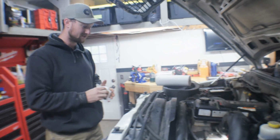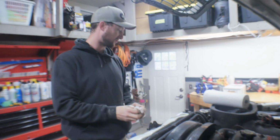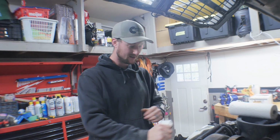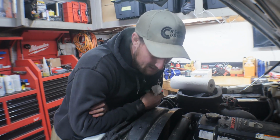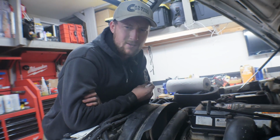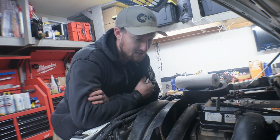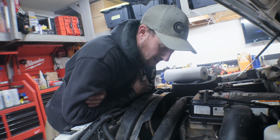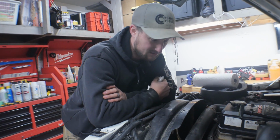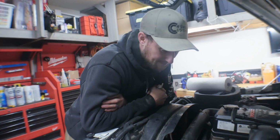What's going on, guys? I'm sure Vinny already filled you in. Today we got the old Cummins in. As many of you are probably familiar, the 3rd gen Dodges are pretty horrendous with steering. I already replaced the gearbox, the drag link and all that, and finally at 180,000 miles, 190,000 miles, the power steering pump decides to shit out. So it's starting to, number one, leak. Number two, it's starting to whine and make a screeching noise while you're turning. So it's a pretty good indicator that it's time to replace it.